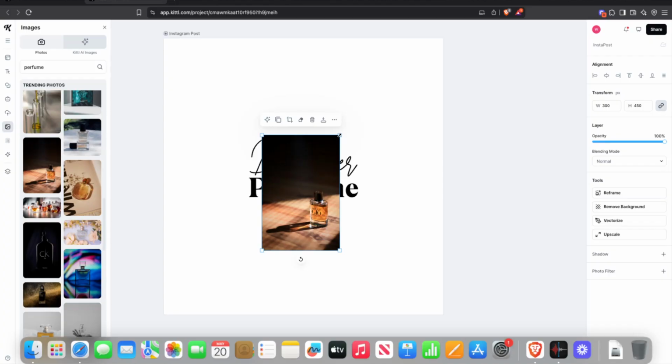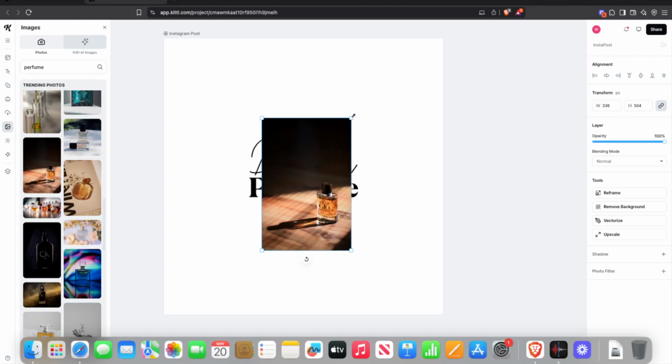So to change the size of this, all we need to do is come to the picture itself, and at the corner up here, just click and drag.